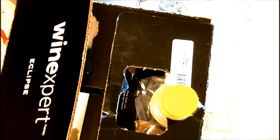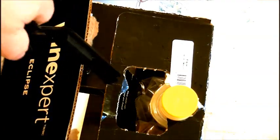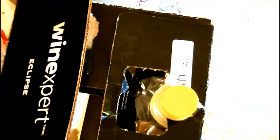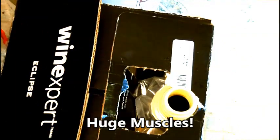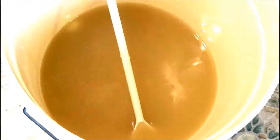Alright guys, so the Winexpert kits usually come with a cutout at the top of the box. So I pop out the cardboard and I put the top in because it makes it easier to pick this thing up. And I'm going to take my trusty cap remover. You can use the pliers. I've used the pliers most of the time. Pliers actually works better. I'm going to take that off. And now let me position the camera and slowly pour it in.